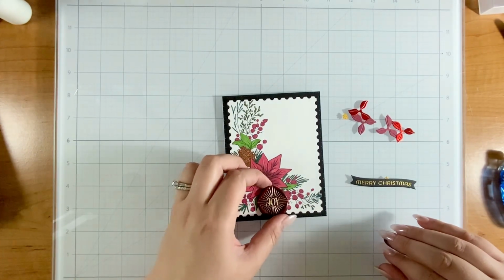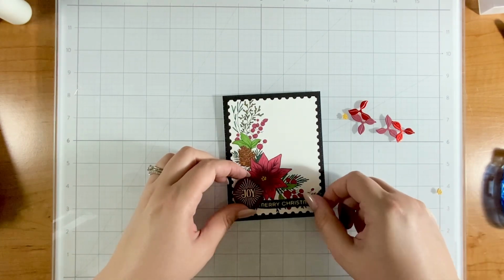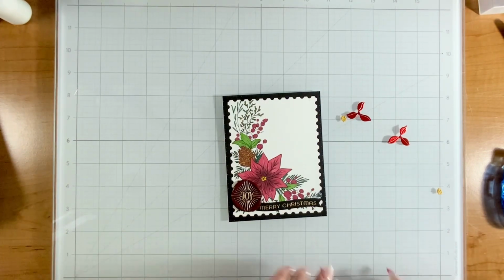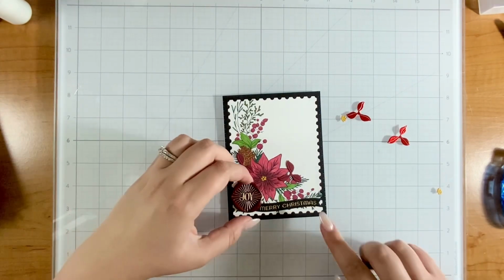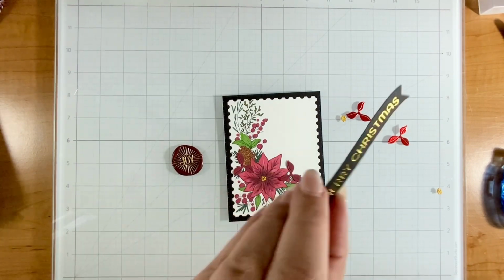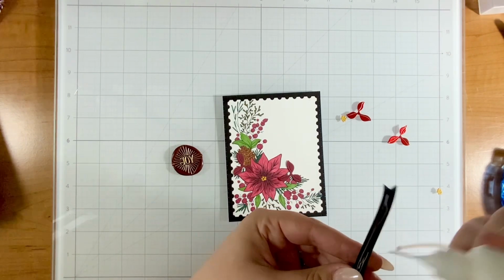But for this card, I'm going to pop on my wax seal right about here, and then I have my little Merry Christmas banner that goes there, and then I plan to put my poinsettias kind of here and here. So before I get too ahead of myself, my sentiment strip here is Glimmered that says Merry Christmas. How pretty! And that is from a Glimmer set.